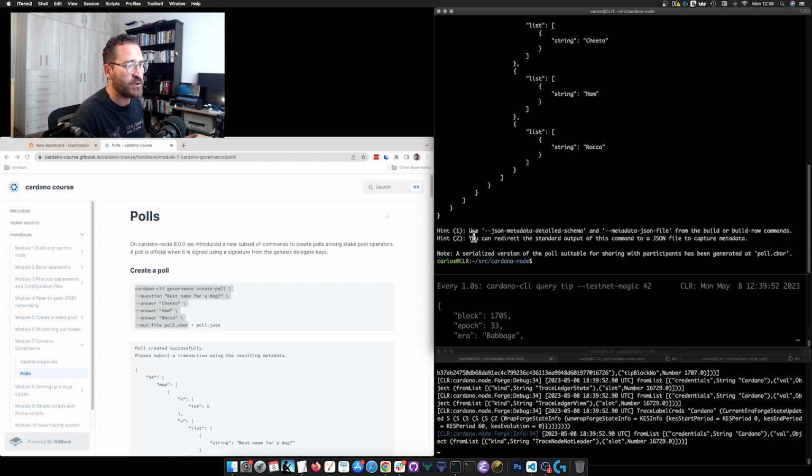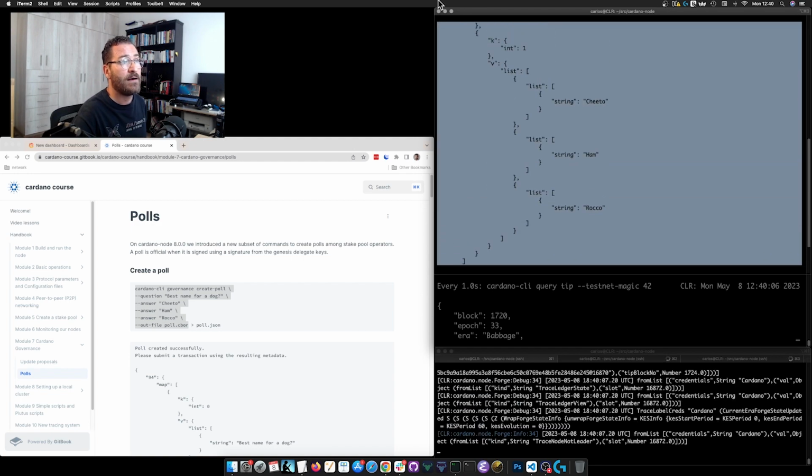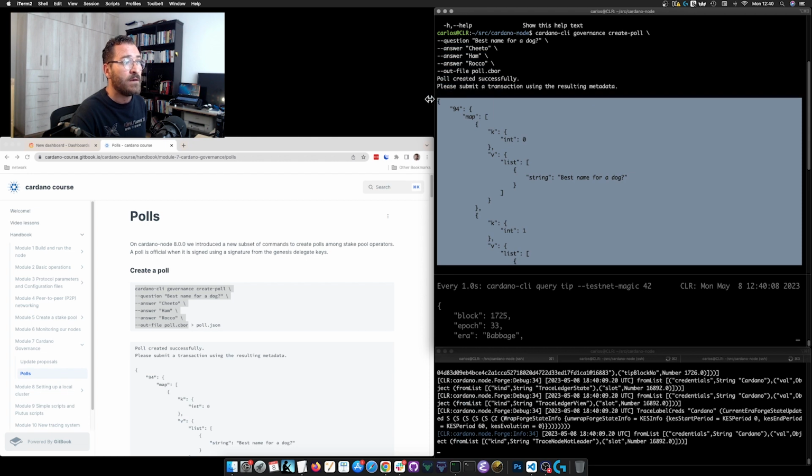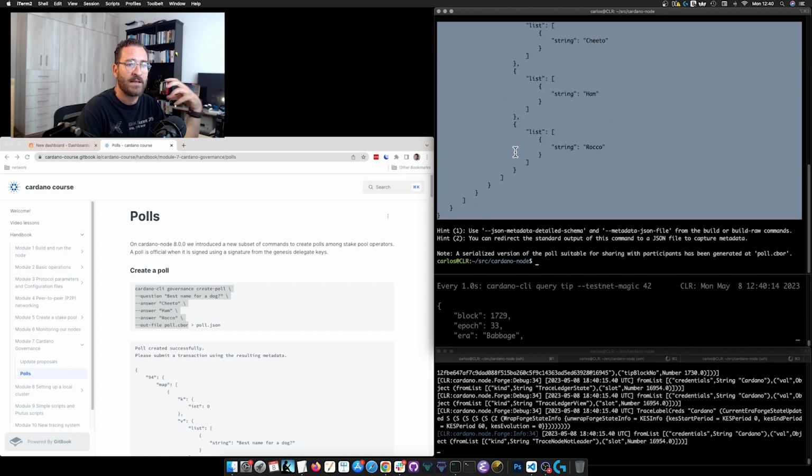And then hint number 2 is you can redirect the standard output of this command to a JSON file to capture metadata. Because the delegate key holder that is going to submit this question online will need to use this metadata file, this JSON will be put in a JSON file so that it is what is going to be submitted on chain.